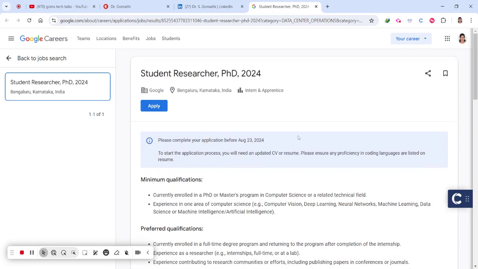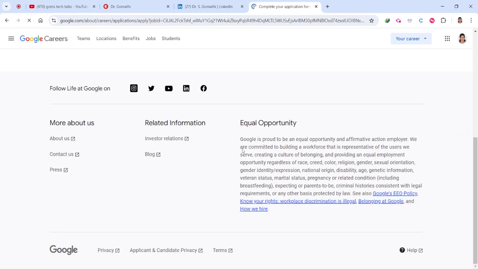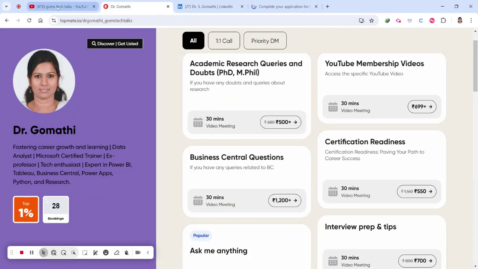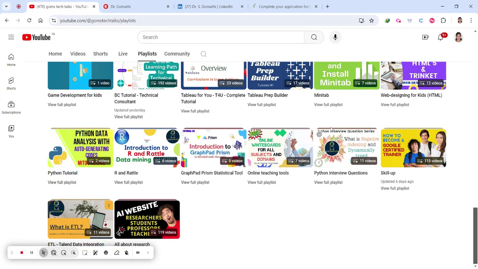It's very simple, as you see here. Simply go ahead, you have an option called Apply. Just click here on Apply. It will ask you a few basic things. You have to enter all your details, and directly you can submit your details here. If you haven't created a profile in Google, it's good to go and create a profile in Google, and then you can directly submit your information there.